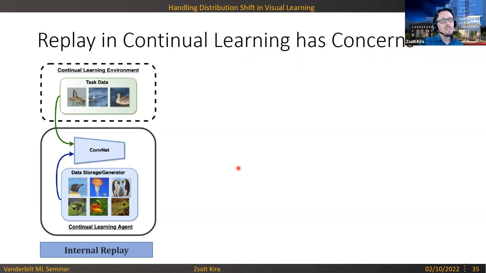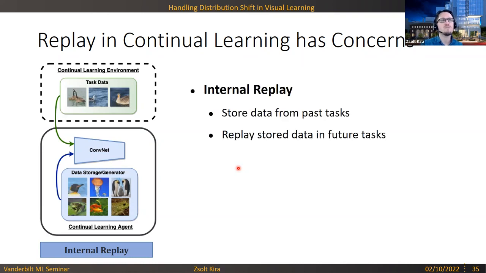And so here, what we are trying to do is avoid the common method, which is replay. Replay is the third class of methods that is very common these days. Specifically, what you do is you store data from past tasks. This is obviously an approach that's easy to do. You just store past data and replay it when you're learning new tasks. Of course, to infinity, this is just the offline setting. You can just store all your history and then retrain globally on everything.